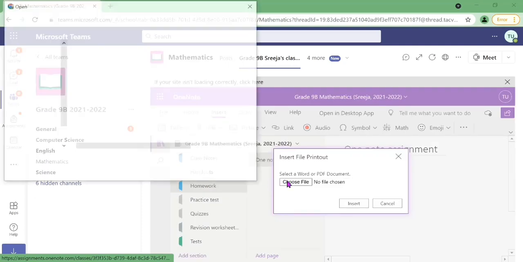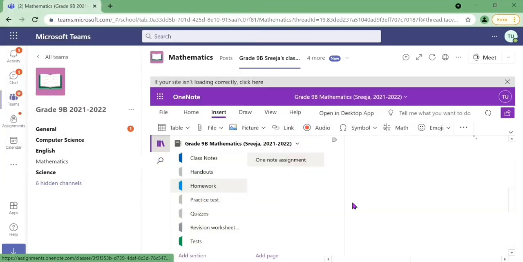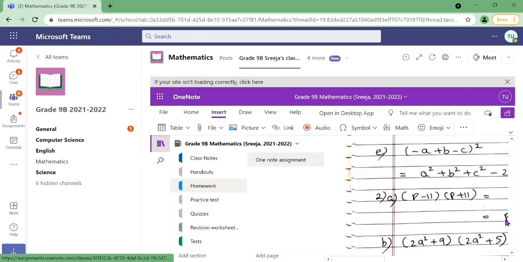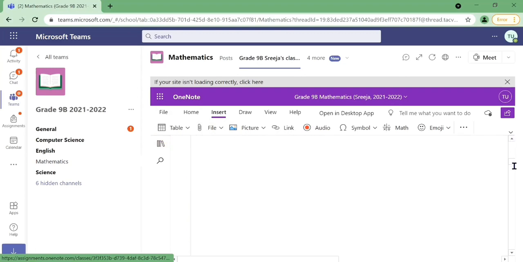Choose File, the same file, click on Open, hit Insert. Make sure you choose the option of Insert File Printout, otherwise it will insert like a normal attachment which has to be downloaded to be viewed. So Insert File Printout. Now the same PDF is pasted here.